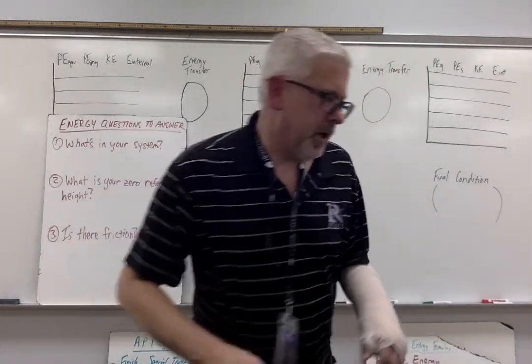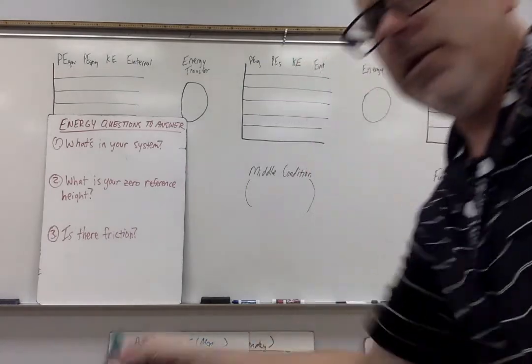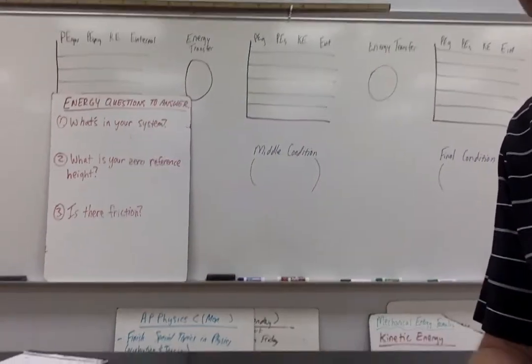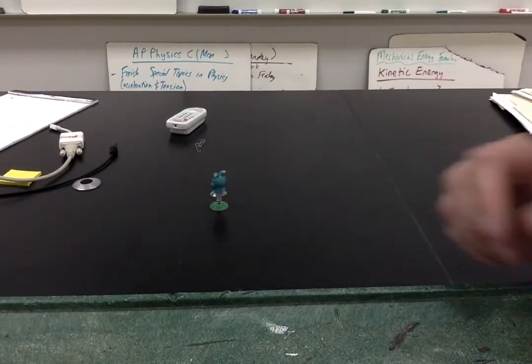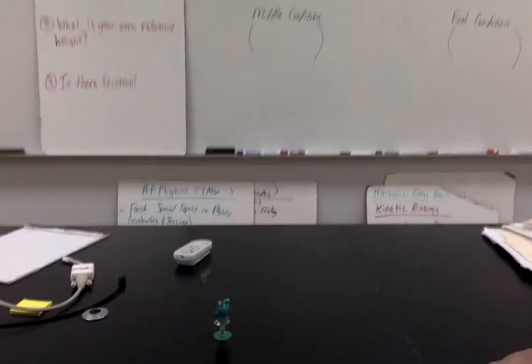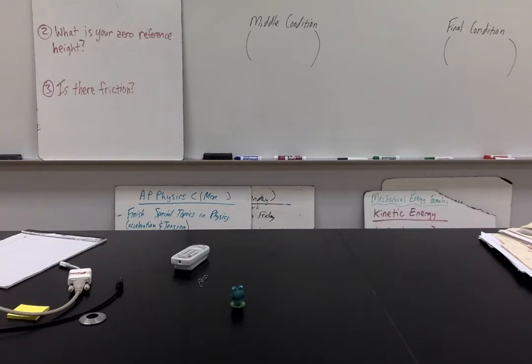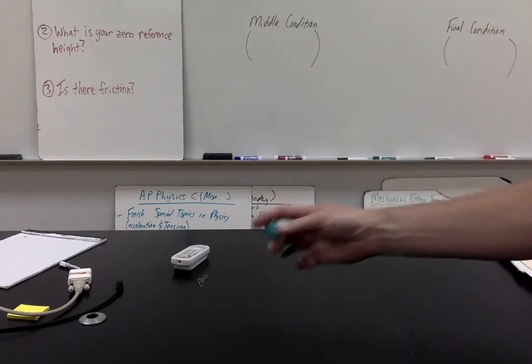So I'm going to show you what we're going to be doing here for this particular energy interaction. I'm going to look at this, which is a little springy toy. It's cute. It's a little frog. It's got a spring as part of it. I'm going to put it on the tabletop, which is right here, and we're going to let it pop up. It's kind of fun. Went out of the screen, though, but that's okay.